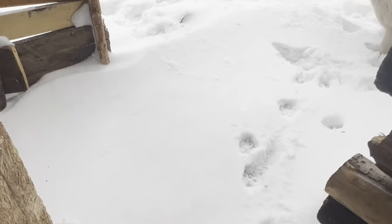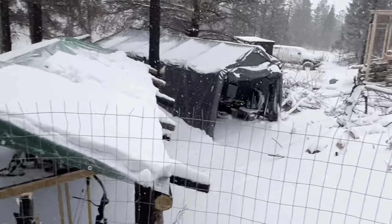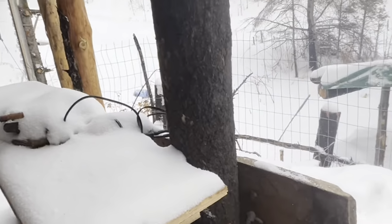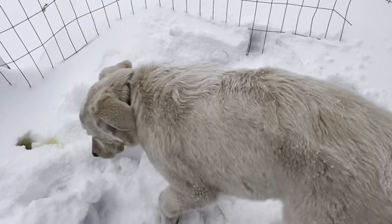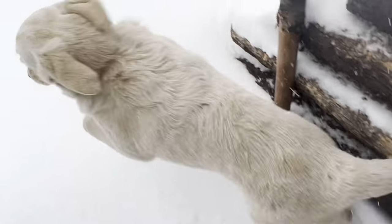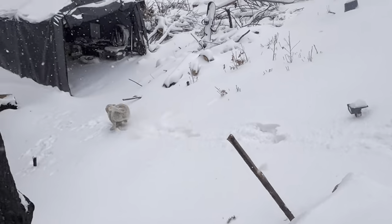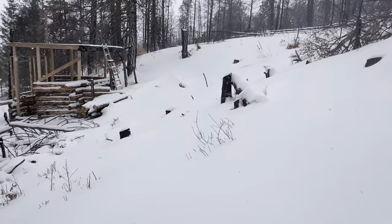Guys, check it out. We finally got some snow. Oh, gosh. Okay. Hoop Dog, you ready to go run around? Guys, check out Hoop Dog running through the snow. He's a beast. Oh, shit. Well, he didn't go run through the snow like I thought.